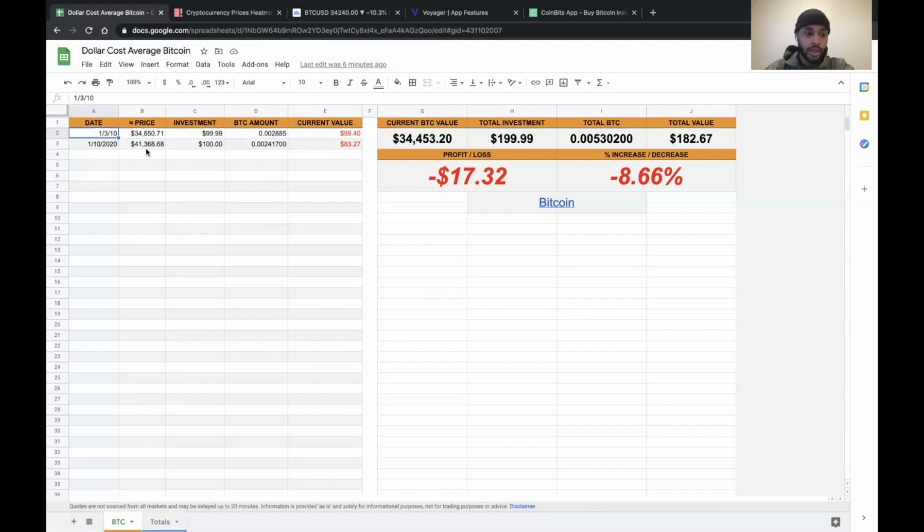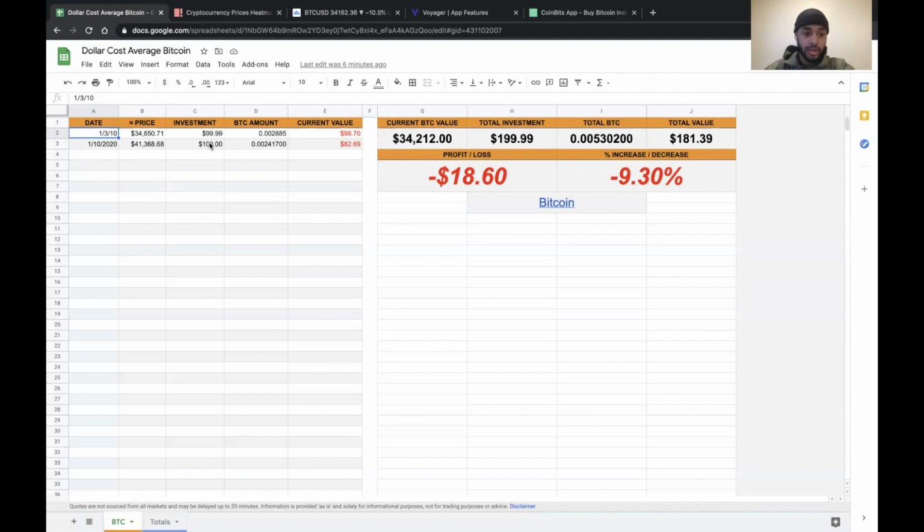So as you can see here on the 10th, the $100 was at 41,000. Well, that's pretty much the top. But going forward, like I said, 41,000 won't be the top. 41,000 might be support at some point in the future. So the whole point is to average in, just get a position without taking too much drawdown. It's better to have a drawdown of 10% on $200 than it is on $10,000 or 100,000 or a million.